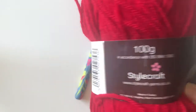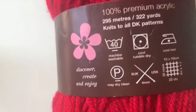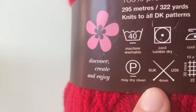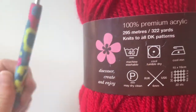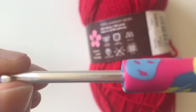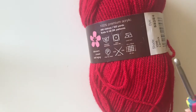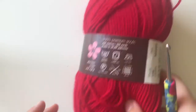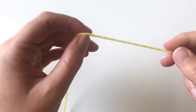So normally on the back of the label it will tell you what size hook you need. If you look here, it says 4 millimetre. There are other measurements there as well, but most in the UK use the millimetre. So I've got my 4 millimetre hook here. You can see it says on the neck of the hook what size it is. I'm going to use yellow because it looks nice and bright in the video, and I'm just going to show you how to do your chain.